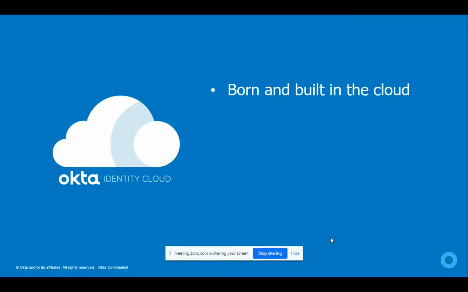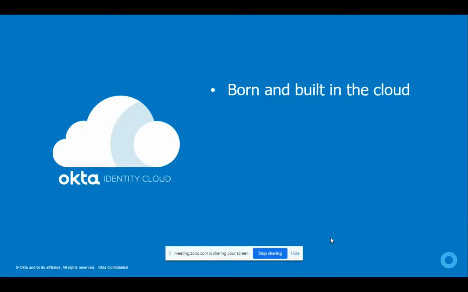Before we start, I just want to give you the introduction about Okta. We have already delivered a full session on the Okta product introduction. You can go to our YouTube channel and watch that video, in which we have covered all the products briefly. Today I'm going to give you the detailed introduction and information about Okta Adaptive MFA. So before we start, let me give you the highlights of what Okta is.